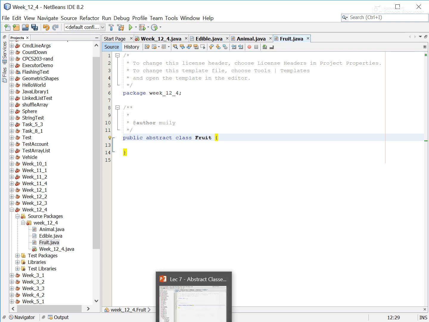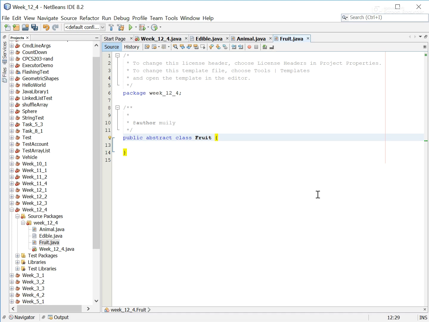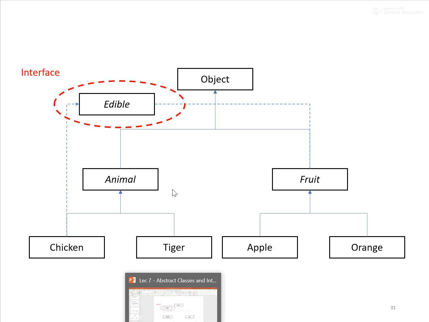According to the figure I have over here, Fruit will implement the Edible interface. On the other side, among the animals, remember, a chicken is edible, but a tiger, no, we don't eat that. Most people don't. So the Animal superclass is not implementing the Edible interface on this side, but over here the abstract class Fruit is. So I have to add something else: implements Edible. That's it. This is how you declare that one of your classes is implementing an interface. In this case, the interface is Edible. Let's continue, and let me add Chicken, Tiger, Apple, and Orange classes.